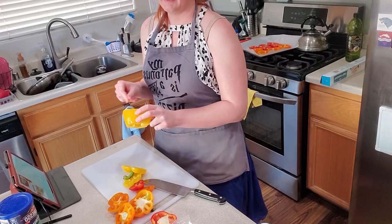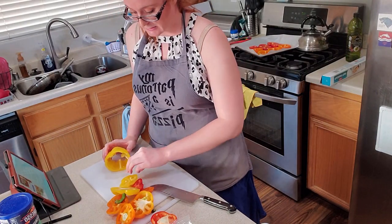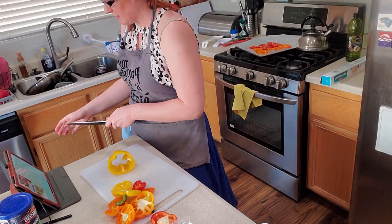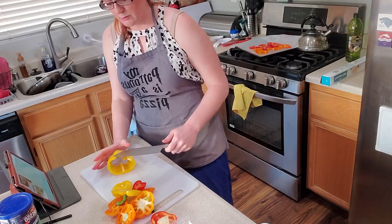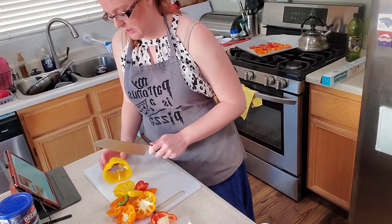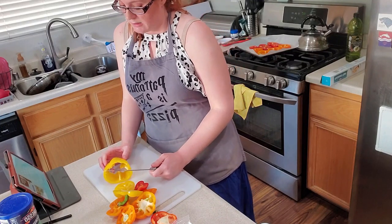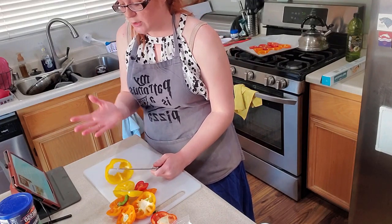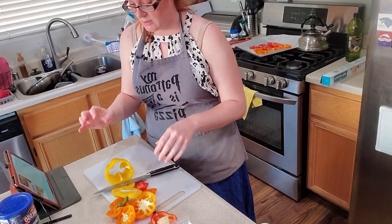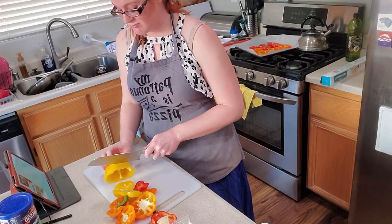Oh yeah, going back to my sanitary habits, also my cooking might be weird. I was never taught the basics of cooking, so if I cut things weird and it looks like I'm gonna chop my finger off, I apologize. I don't usually chop my finger off. I still have them all, see? 1, 2, 3, 4, 5. 1, 2, 3, 4, 5, yeah. So I haven't died yet, but we'll see.